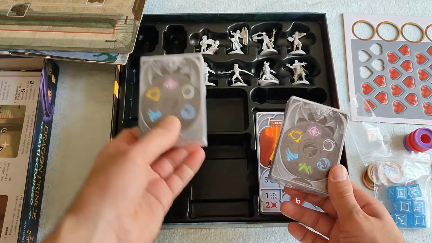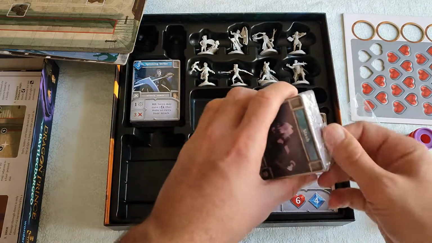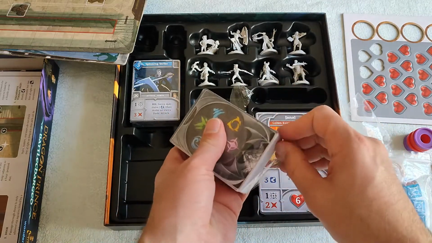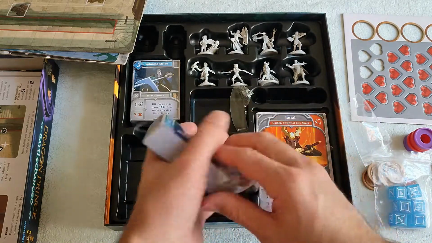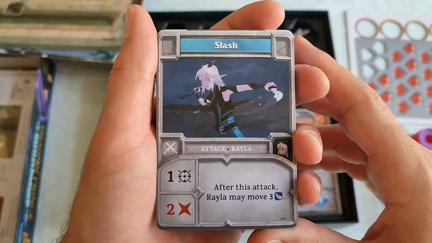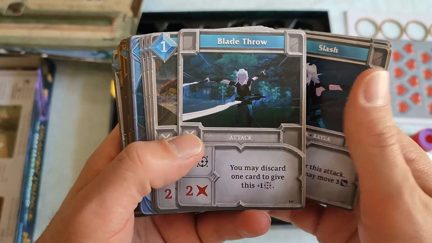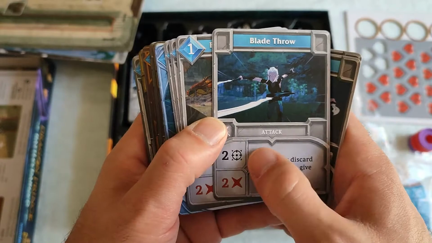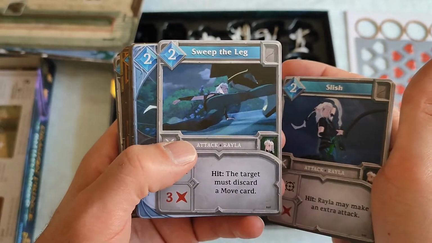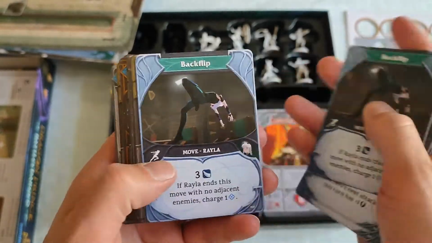Then we have 2 decks of character cards. Let's take a look. I assume that the artwork will just be stills from the show. I think that's kind of what you would expect from a game based on a show. Slash attack Raylan. After this attack, Raylan moves 3, right? Blade Throw. You may discard 1 card to give this +1 range. So I assume this is range. This is the damage attack. Fury of Blows. Slish and slash. Sweep the leg. Nice. Running strike. Sprint. Alright.